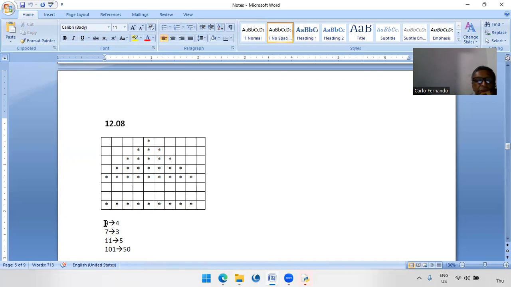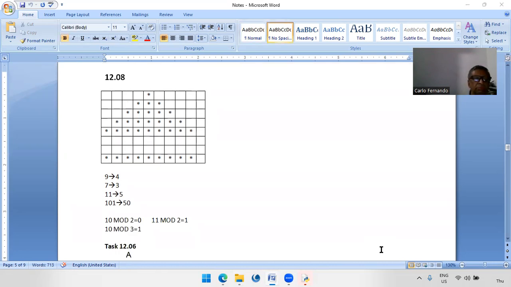Reduce 1 from there and then divide by 2, or do the integer division, which gives the whole number. So 8 divided by 2 is 4. Here, 6 divided by 2 is 3. 10 divided by 2 is 5. And here, 100 divided by 2 is 50. So that should be the way.